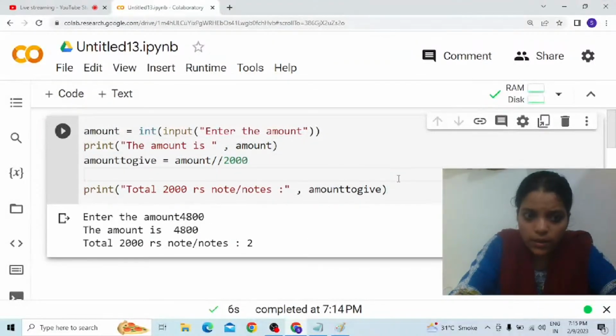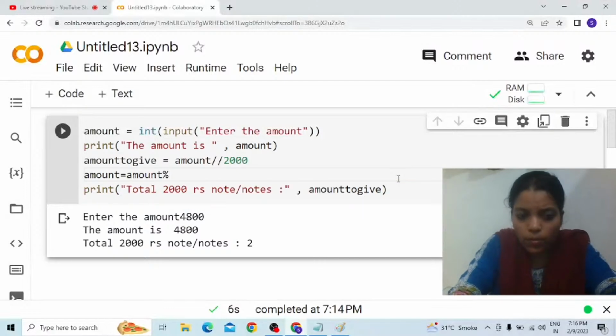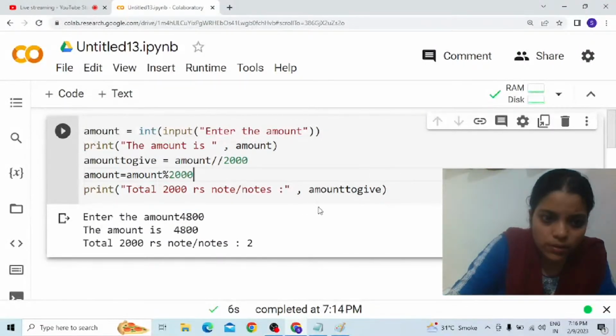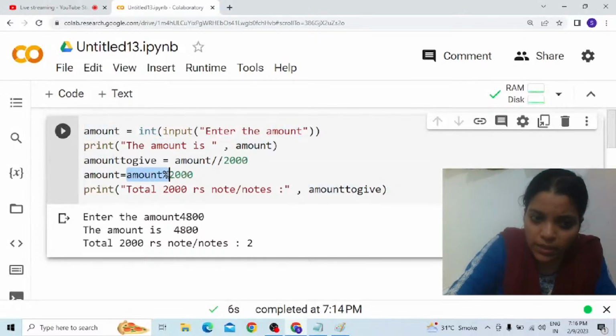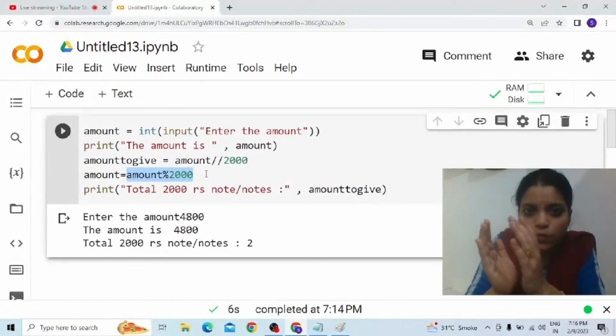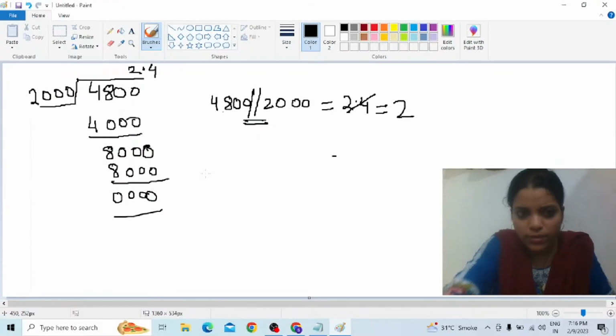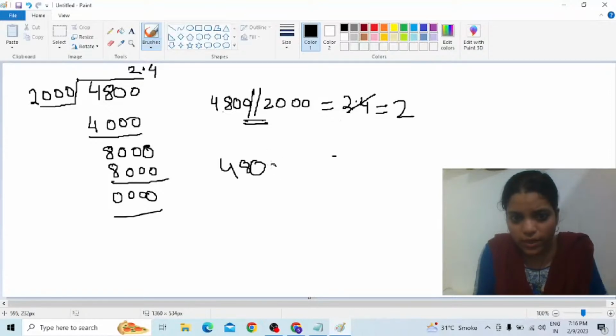We have to do like this. See, update amount as amount modulus 2000. It means the new amount will be the previous amount divided by 2000, whatever is the remainder. If the previous amount was 4800, tell me 4800 modulus 2000, correct, how much will be the remainder?